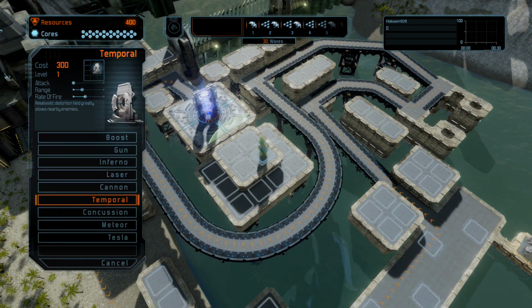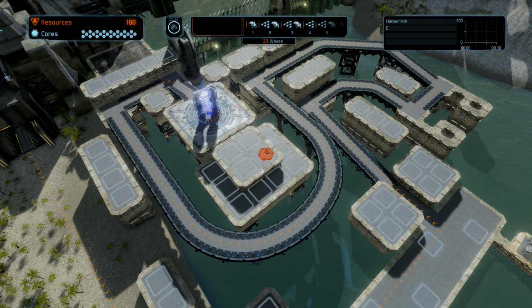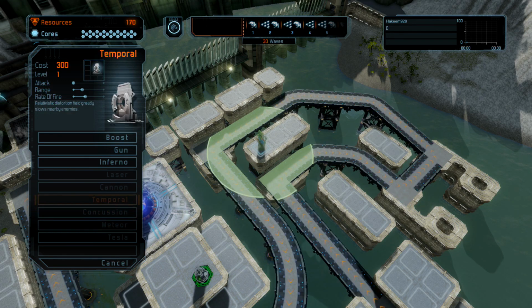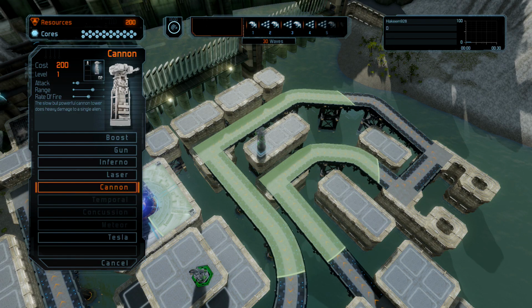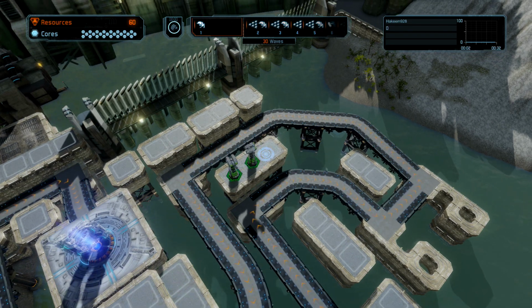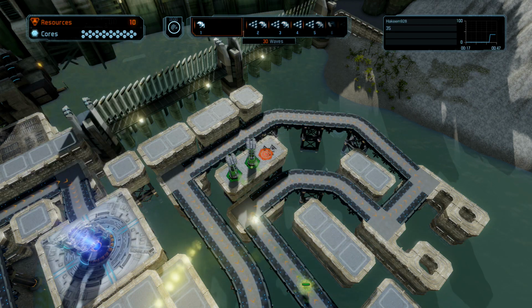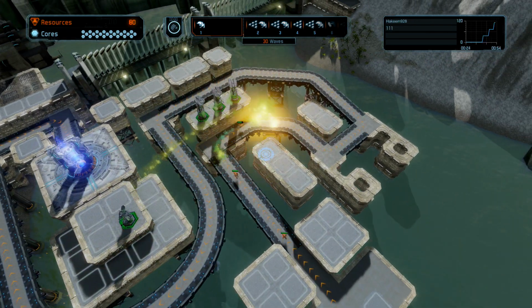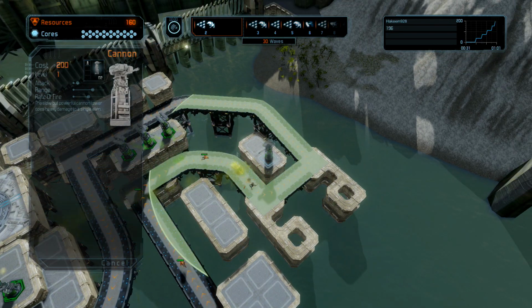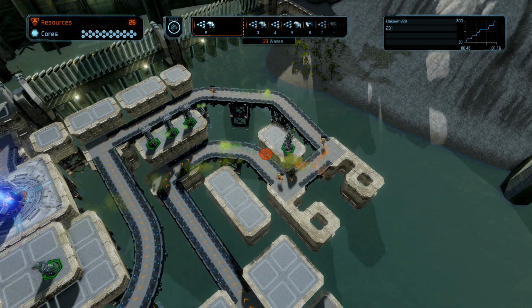So the first thing we'll put down is this meteor tower. That's going to start getting them as soon as they come in. So we'll build that, and then we've got to build these cannons, and get these online as soon as we can, because it's very, very important. These cannons are extremely high damage. And we've got racers coming up on wave 6, which has been the most difficult part of this mission, dealing with them racers. So we want to get this concussion tower actually. This wants to be the first one that we build. Let's get that.